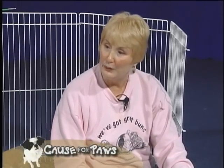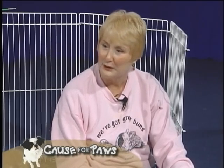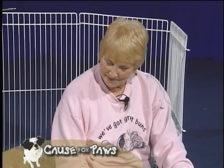It was found out she had cancer. She had surgery for cancer. She has arthritis from her age, and she's a non-adoptable bunny because she did have cancer, and because she does have arthritis, and she's an older bunny, and somebody wouldn't adopt her. So in situations like that, volunteers like me, we foster the bunnies. So she's being fostered by me until she moves on to the bridge. Oh my goodness, that's so hard.